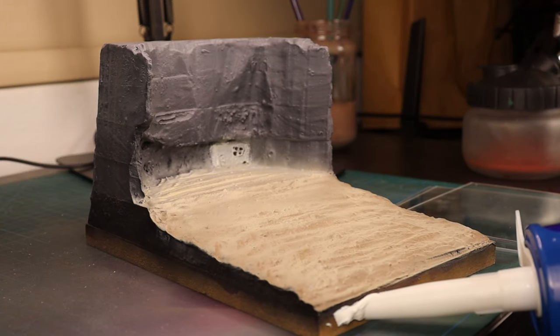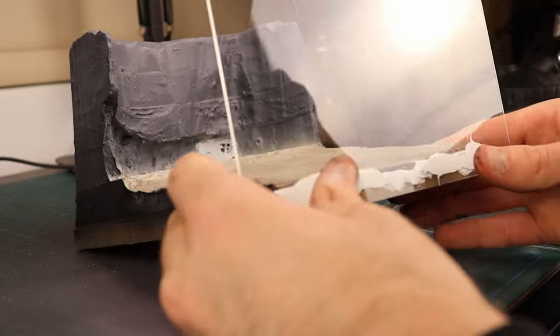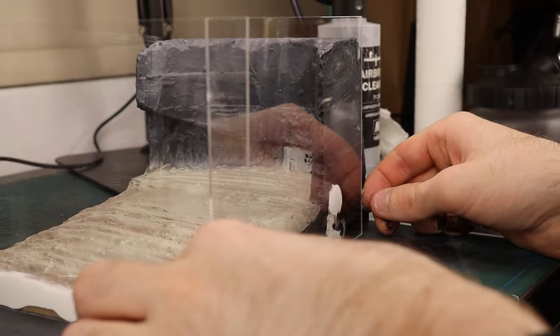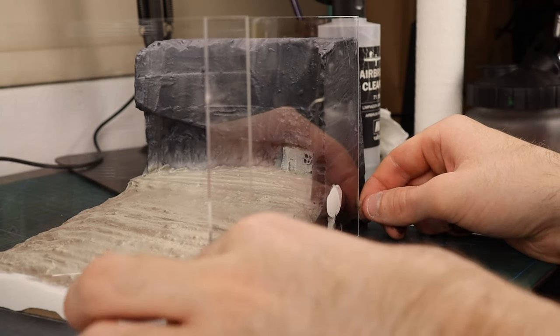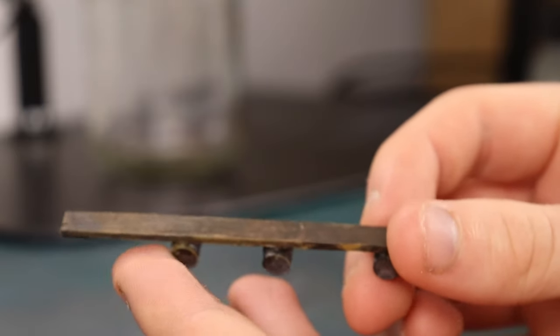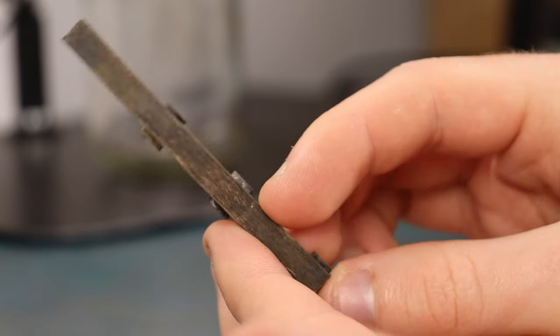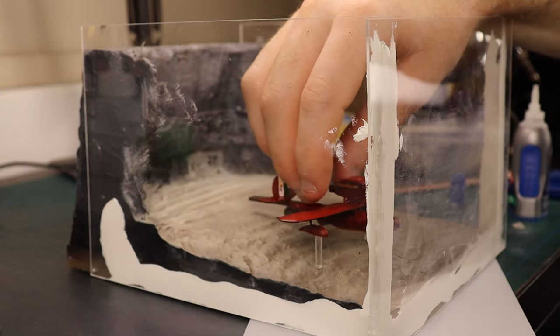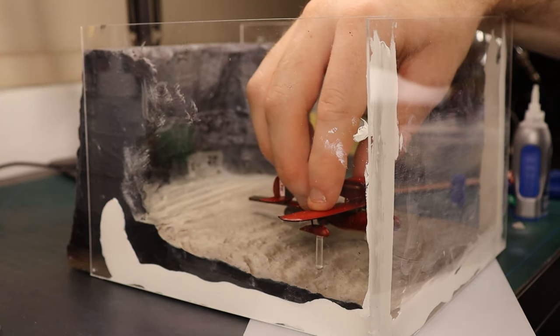Next, I prepared the diorama for its resin pour by securing acrylic sheets around the base with silicone sealant. I made this little floating wharf out of coffee stir sticks and 3D printed barrels, which along with Porco's plane, I stuck down to the seabed with acrylic lollipop sticks and super glue.